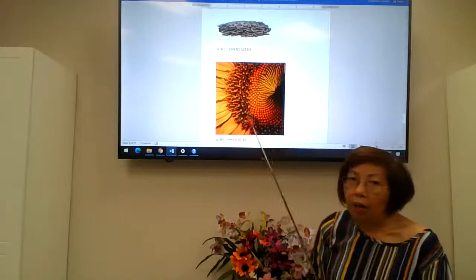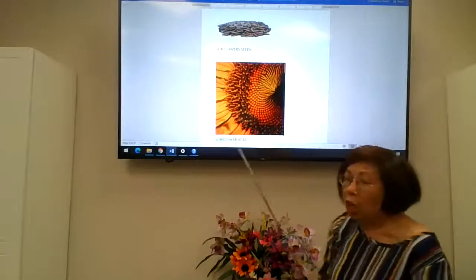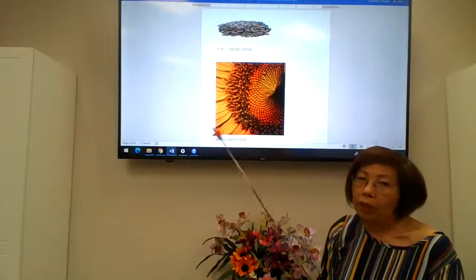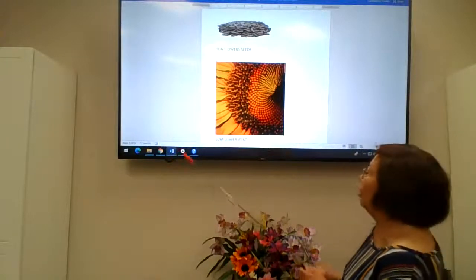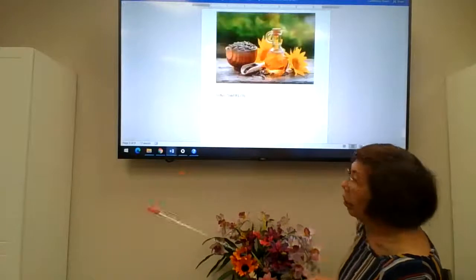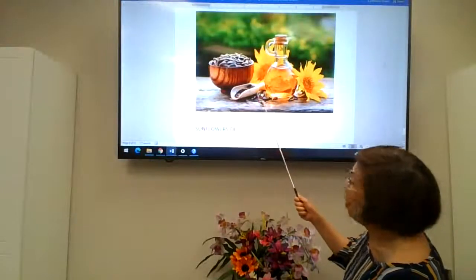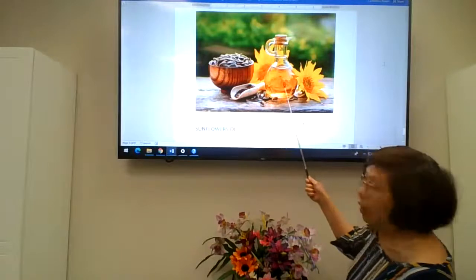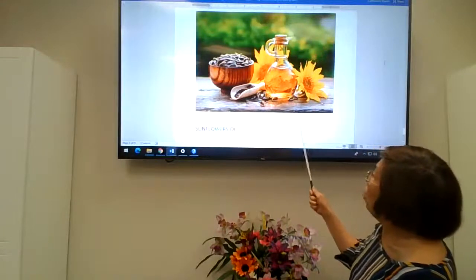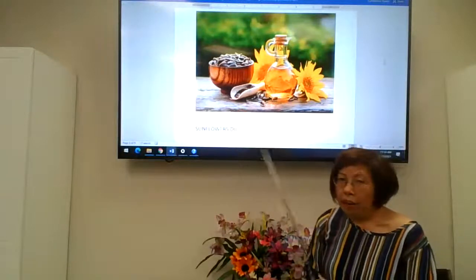So with the sunflower, we can eat a lot from that flower. They can use the seed, eat the seed of the sunflower, and from the seed of it, you can make oil. Okay, have you used sunflower oil before? You can cook with the sunflower oil, and they say it's healthy. So see that sunflower here, they use the seed, and from this seed they will squeeze that and make the oil. So you can eat and you can cook with the oil of the sunflower. So that sunflower is very helpful for us.